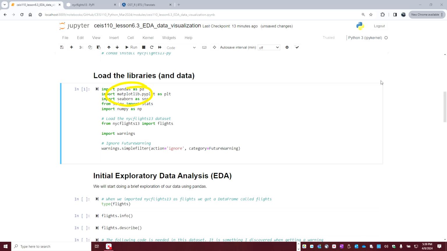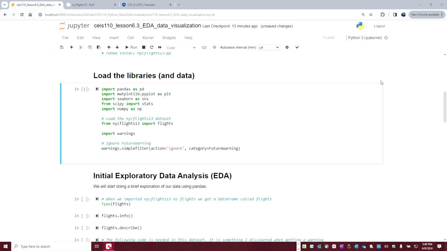Matplotlib is the second one that I discuss here, and that is your basic plotting library in Python. And the next one, there is another library called Seaborn, and Seaborn is more specialized. Well, I don't want to say it's more specialized. That's not the right word to put it.